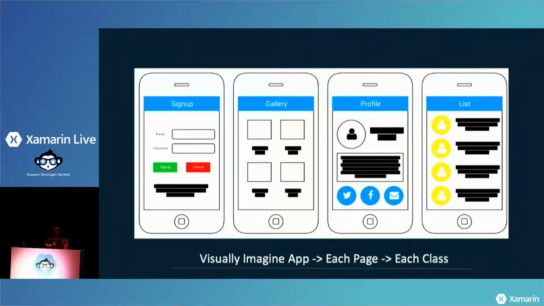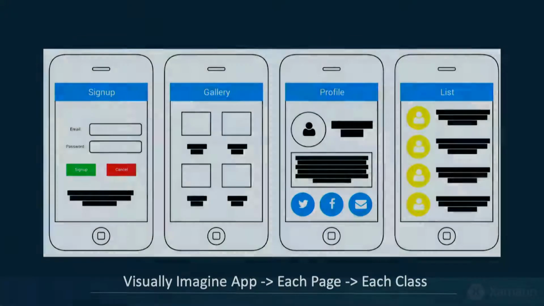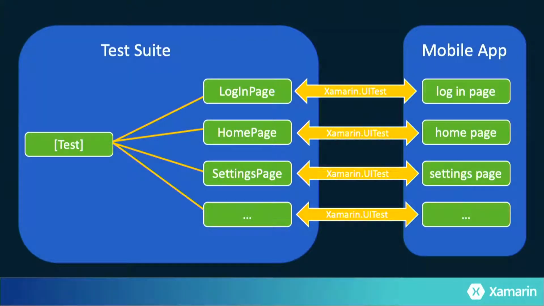So what I was talking about, visually just imagining the whole thing: these are different pages of your app. Take each page and turn each page into a class. That's literally how the first steps of writing the page object pattern start, right? When you're done setting up the whole architecture pattern and you go back and look at your tests, there's never going to be a point where you feel like, oh, what did I write? What does this mean? There's going to be a direct correlation between your app and your tests. So it just makes it so much nicer to write your tests.